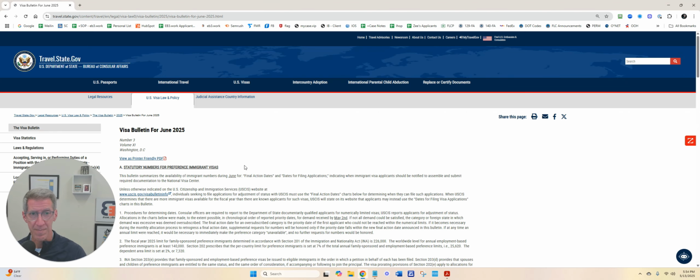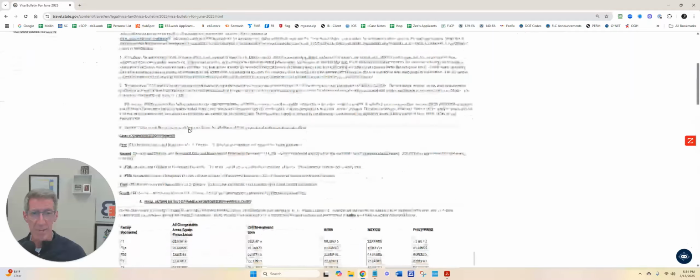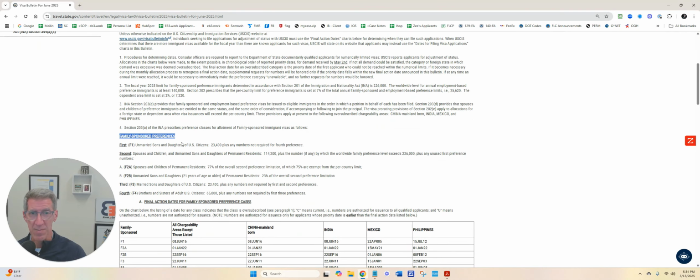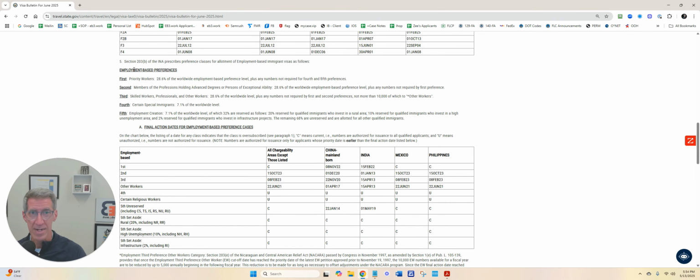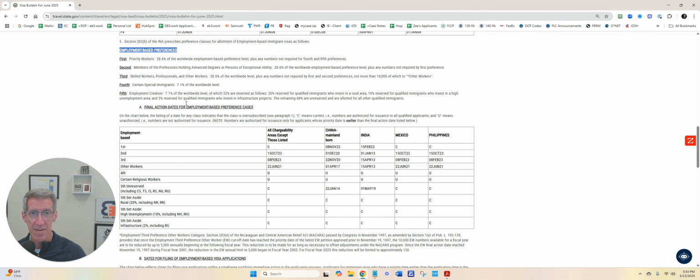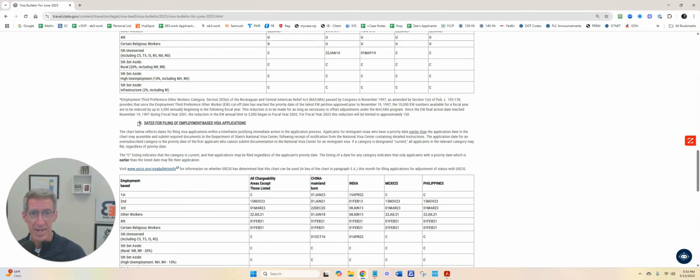So we'll look at that one. When you first go to this page, you'll see family sponsored. You want to scroll down, past that to employment based. And then you'll see 2 tables, final action dates and dates for filing. And there's a link under here, under the dates for filing, called uscis.gov visa bulletin info.